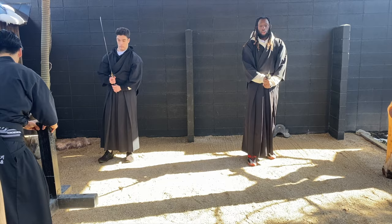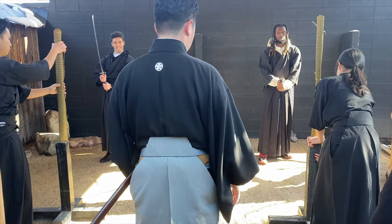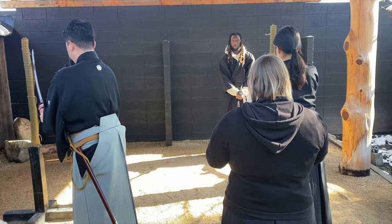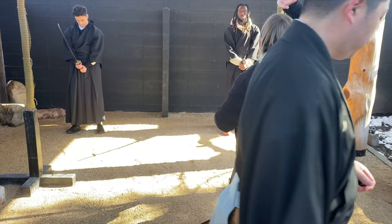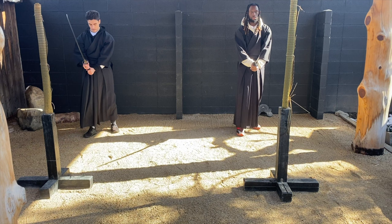Oh shit, it's a real deal. It's the real deal. All right, so this is still a practice. Don't cut it all the way. We want you to do your swing and then stop before you hit it, just like in the movies, so that we can evaluate the angle and your distance. So again, you can do it slowly at your own pace, whenever you're ready.